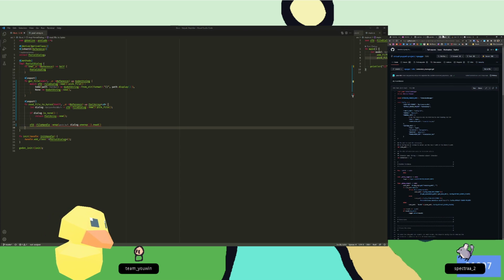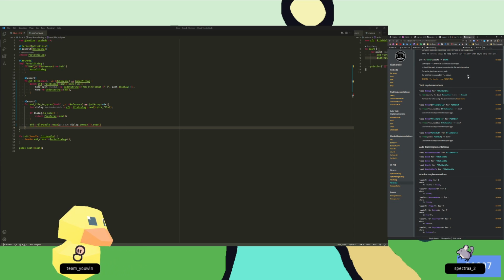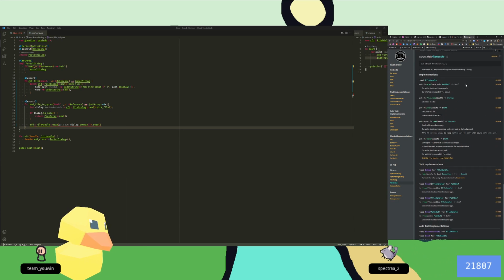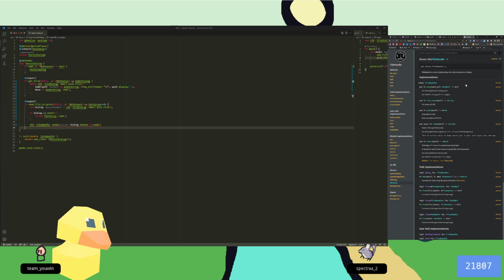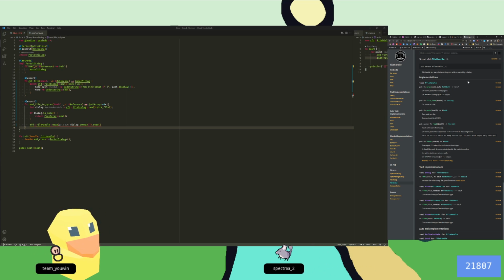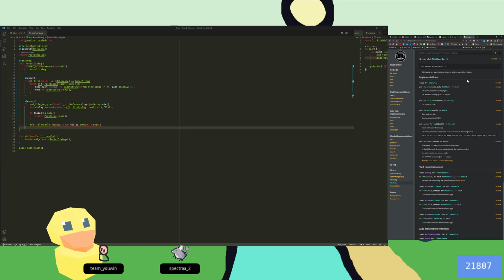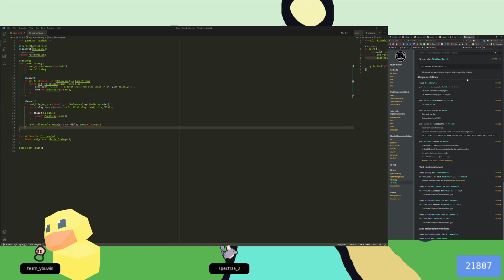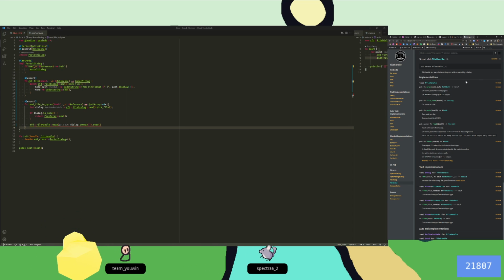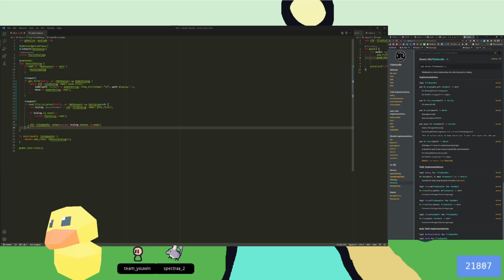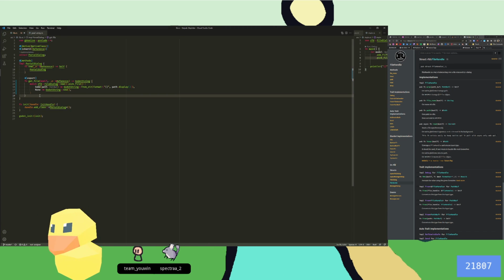I didn't realize that that function was async. It makes this kind of tough. That's fine. Whatever. Just wasted a bit of time doing absolutely nothing at all.